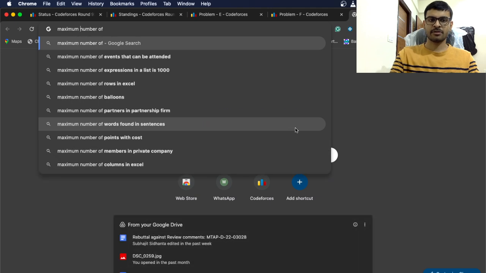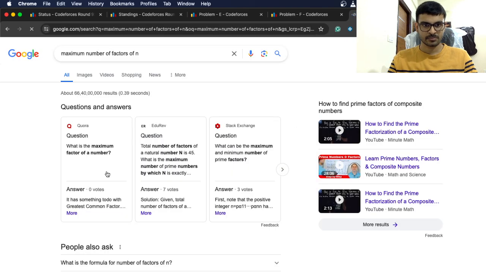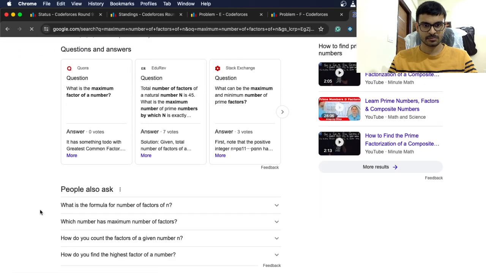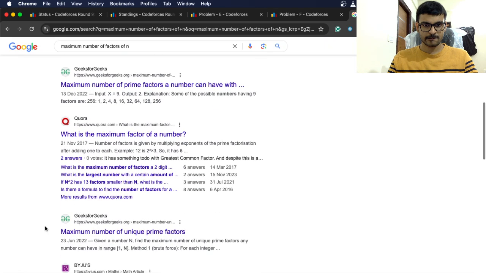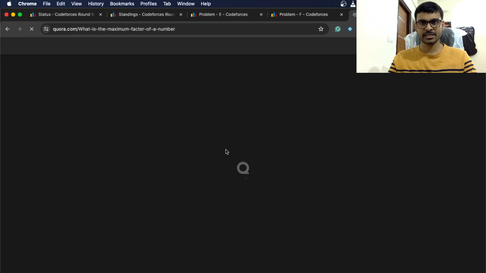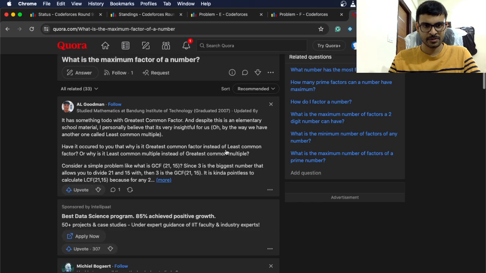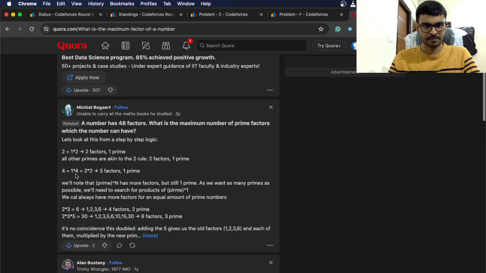The maximum number of factors of n. It is using that formula. So the prime factorization basically. Let us see what conclusion it is reaching. This is Quora, so you can't get much from here.